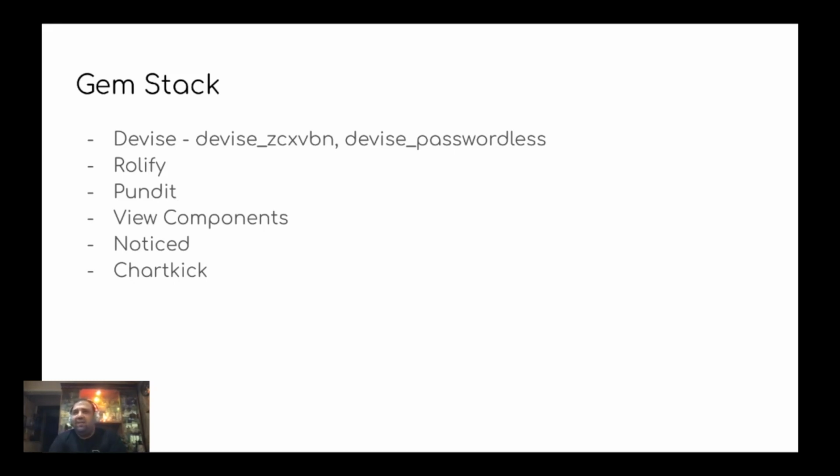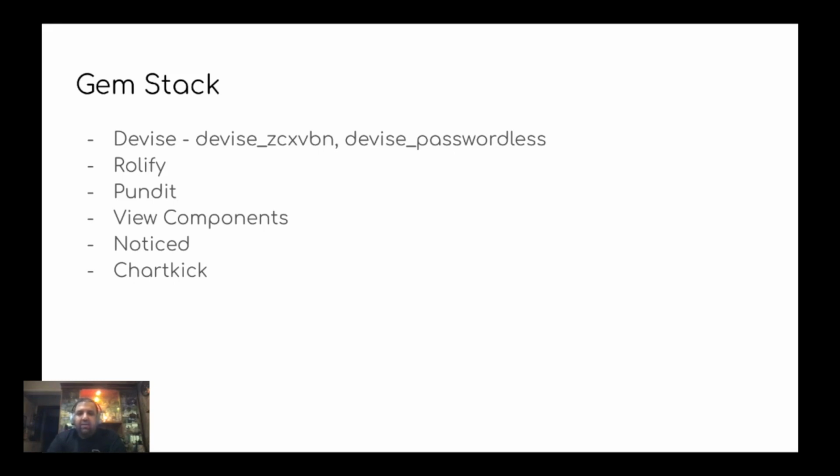If we were to build this in some other languages or a lot of other frameworks, these tasks involve a lot of code, a lot of time. However, with the Rails ecosystem, the great thing is there are so many good libraries that are well maintained and easy to use. With just a few lines of code, you get a full-blown notification system, or you get an entire charting library and things like that. So yeah, mad respect for all the people who contributed to this community being so awesome.